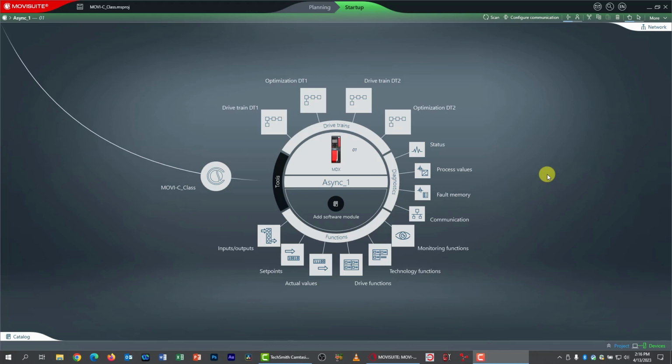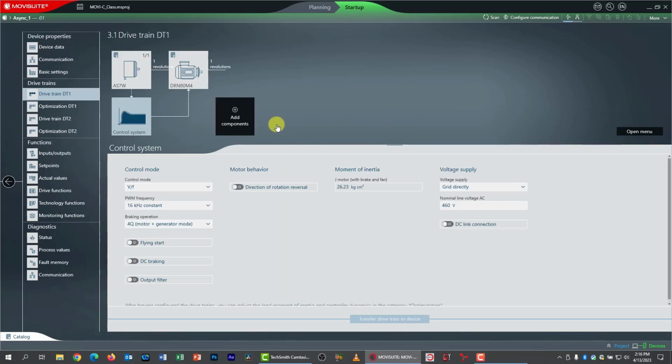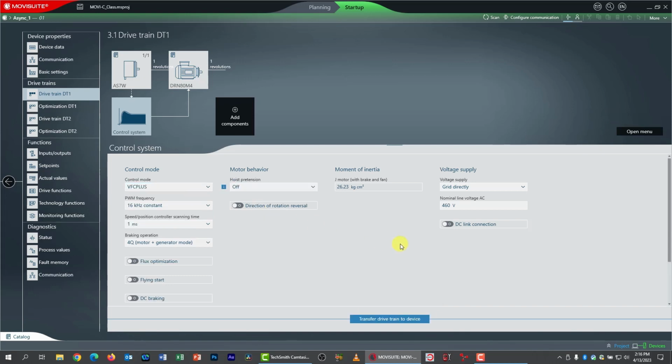on our control box. The first thing we need to do is change to a mode with some feedback, because we do want to get feedback from our encoder, and we want to use one of the more advanced motor control modes. So the first thing we need to do is go to drivetrain 1 and just change our control algorithm from VF, which is kind of the dumbest control mode, to VFC Plus. I could have used CFC as well because that also works with asynchronous motors, but VFC Plus is actually an excellent choice for many asynchronous motors. If you have a synchronous motor, you would be using CFC instead.